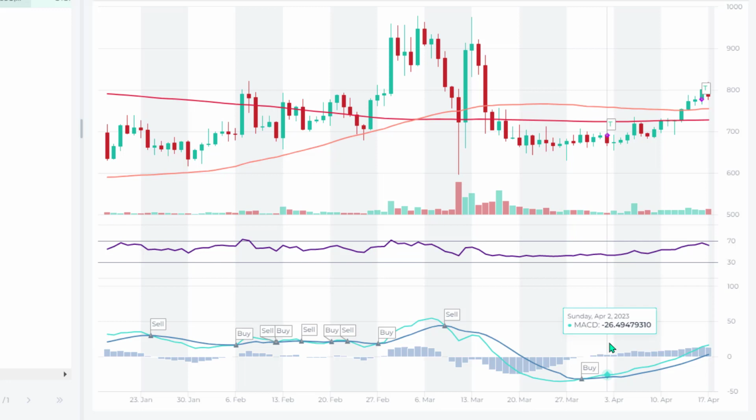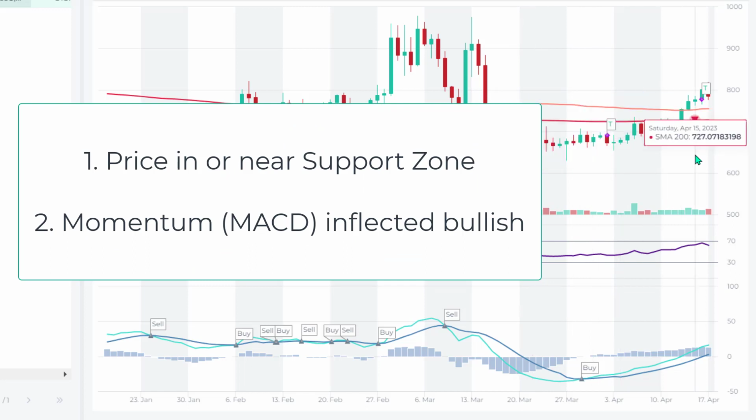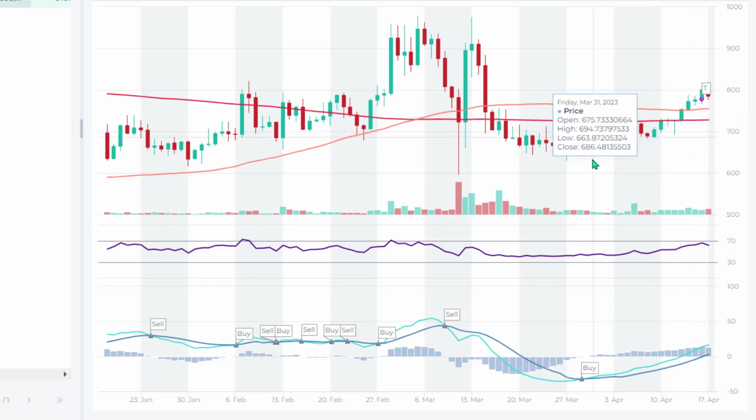And what that was telling me at the time is that as we pulled back from this run up here and entered into the support zone of $600 to $700, the selling pressure began to ease up. The supply from sellers was drying out. We could see that in the volume here as well. The volumes have been declining as the price had begun to flatline, indicating that the buyers were stepping up as well and absorbing any supply from the sellers. So the momentum was improving, telling me that perhaps we will once again bottom out in this support zone and experience another upswing. And that's exactly what happened.